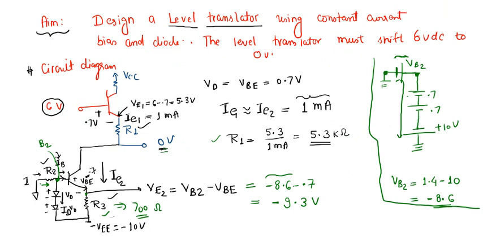Similarly, you can also assume I1 is equal to 2 milliampere. Then you will see few differences according to the availability of your resistors. We have chosen the value of I1 as 1 milliampere because it drastically simplifies the calculations and it gives you the understanding of how to select these values. So that is why I have chosen I as 1 milliampere.